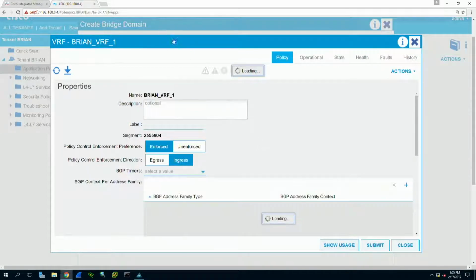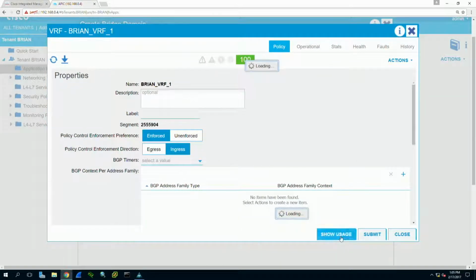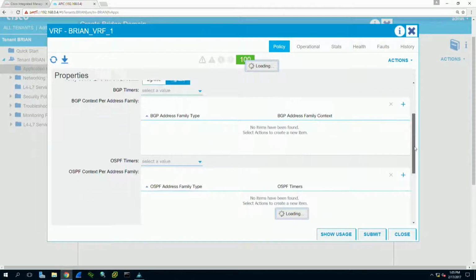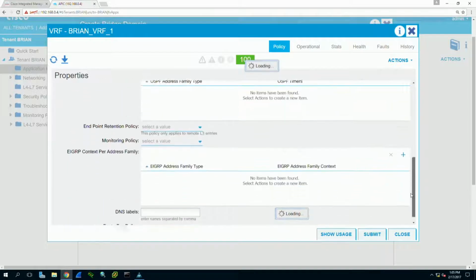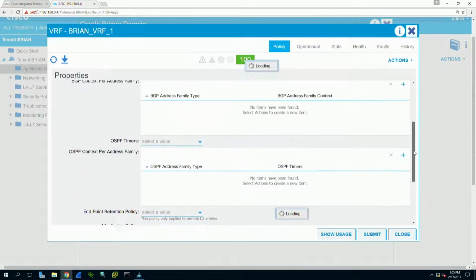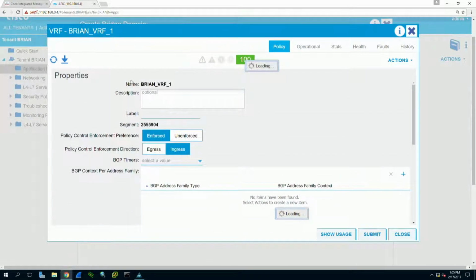So we have the VRF. And actually, I clicked the wrong button. I clicked on BGP address family. We'll come back to that later. That refers to layer 3 routing, but we can skip those. And the same with the EIGRP. So we have the VRF.